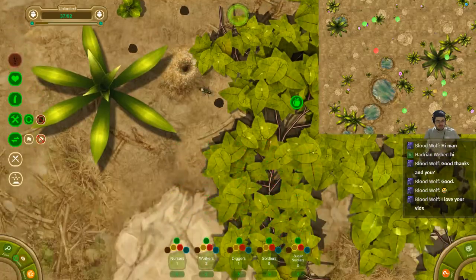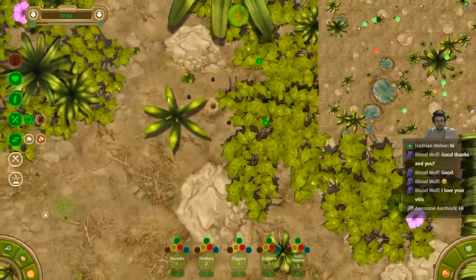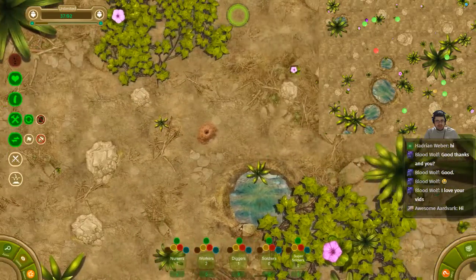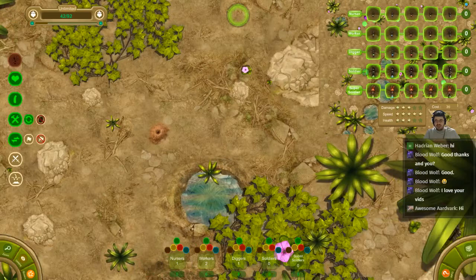Alright, so we're starting to bring back some food. Red is up here, and he's probably going to be attacking me sooner rather than later. For 27, I can get a soldier going.